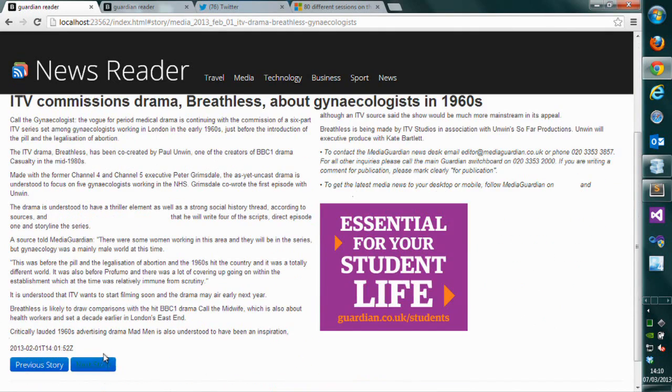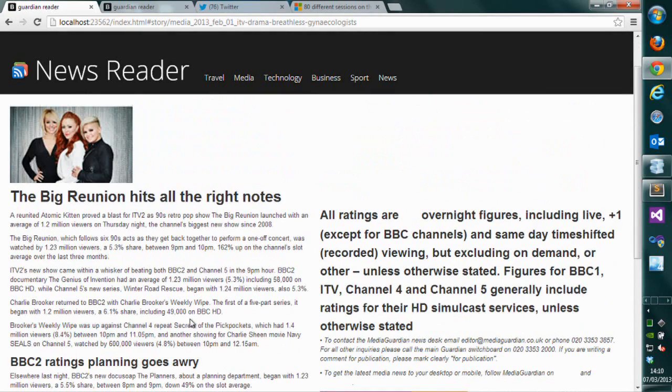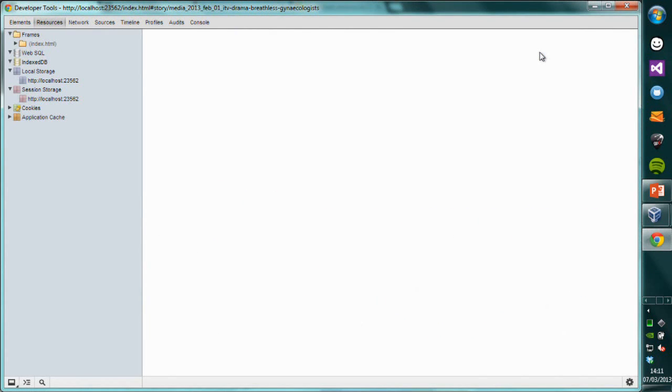And at the bottom, I've got some buttons that take us to the next article in that section. So fairly simple app, but is doing quite a lot. Let me just try something. I've not tried this before, so let's see how well this looks. I just want to show you.